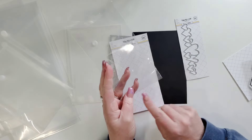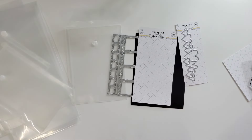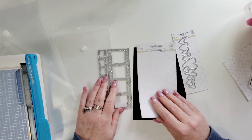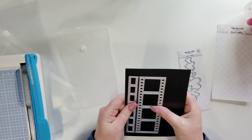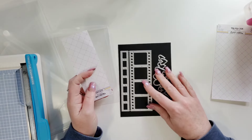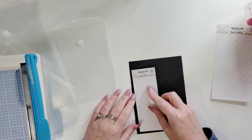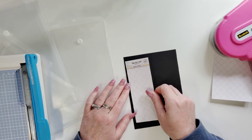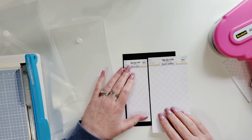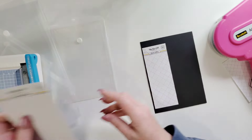I'm thinking I need my ATG and I should probably grab my little trimmer just in case something doesn't fit. Normally I would not put metal dies together, but these are both very thin and I think they will both fit on here just fine. I'll put it on there and then keep the packaging. I don't necessarily need it because I know what it looks like, but I'm going to adhere it to the back because I want to know who it's from and what collection it goes with. So I'm just going to tape this here.